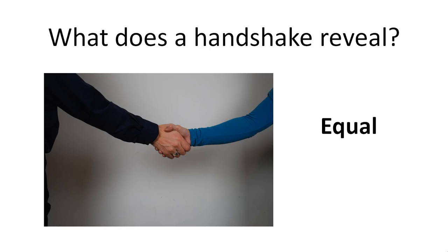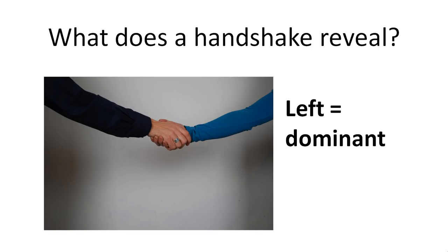So let's have a look at the handshake. What does a handshake reveal? The handshake you see on the screen now, where the hands are actually mirroring each other. There is not any hand on top or below the other one. So in this position, this is an equal handshake. When one of the hands shifts down or up, there is a difference in position of the two persons.